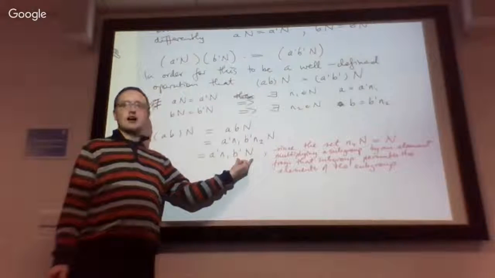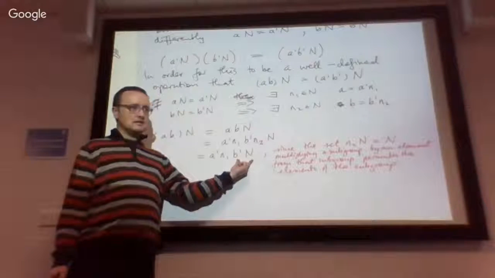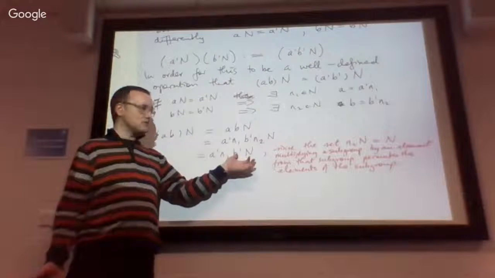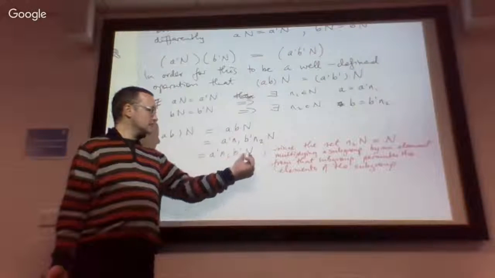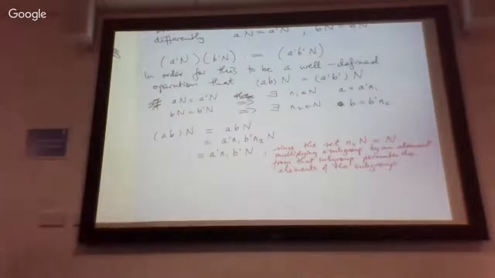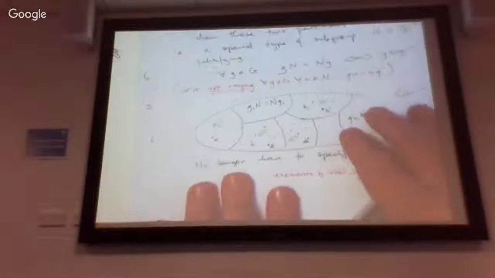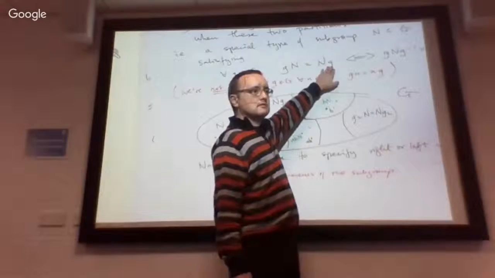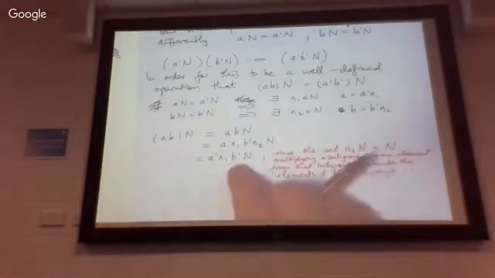These elements here are probably no longer elements of the normal subgroup n. They would be if b prime is in n, but I've no reason to think so. In general, b prime could be any element from the group. So I can't absorb the n past that. But what can I do? This is not any old subgroup. This is a normal subgroup. The definition of normal subgroup is that left and right cosets are the same. And what I was staring at there was the left coset, b prime times.